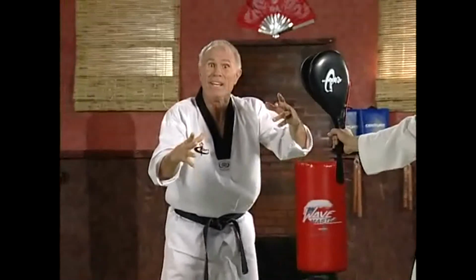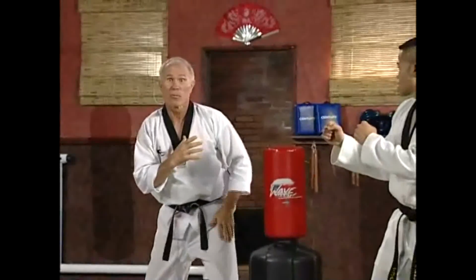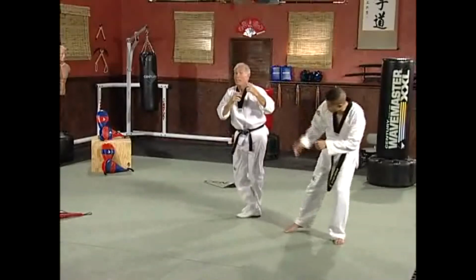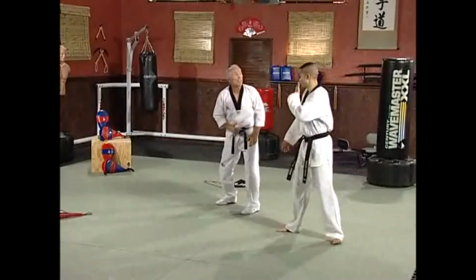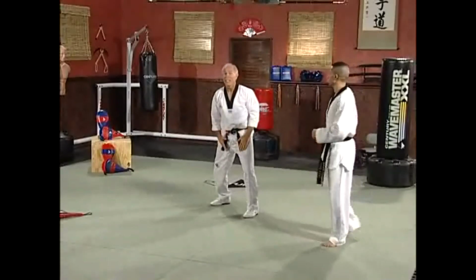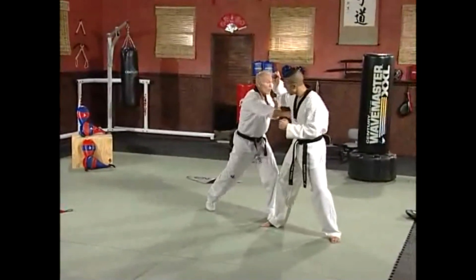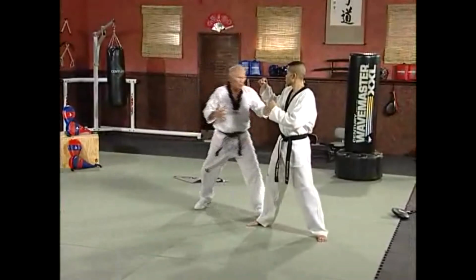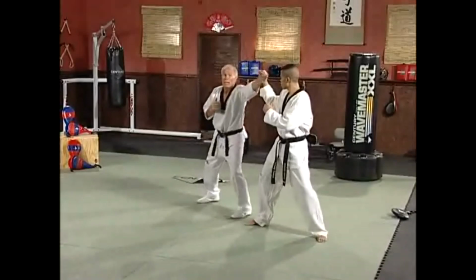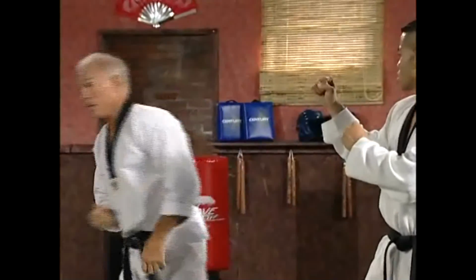Why? Because if Marcus takes his fighting position, and I throw the back fist here, what's he got to do to react? Look what he just did. Boom. There's the side kick. If he brings his hand up to block, boom, boom, there's the side kick. First combination we ever taught. Back fist, reverse punch. I don't ever want to get this close, he'll hit me back. So back fist, slide up, I'm still protected. Side kick and down.